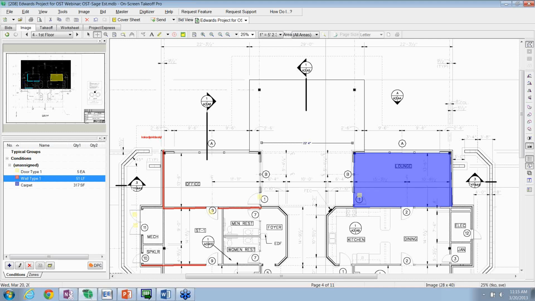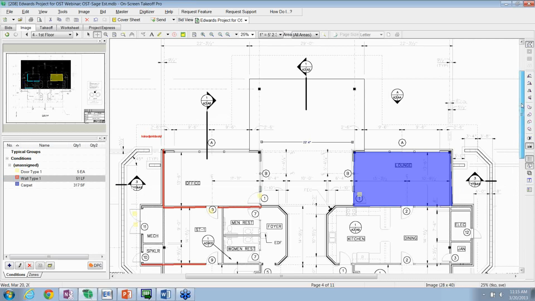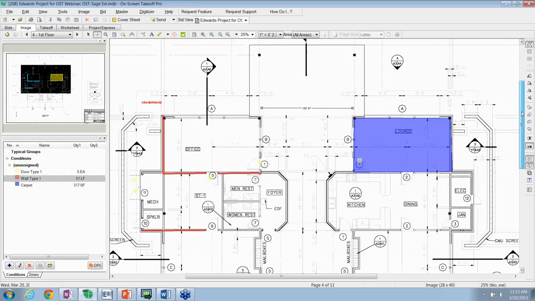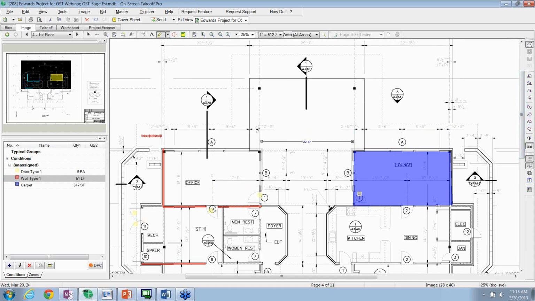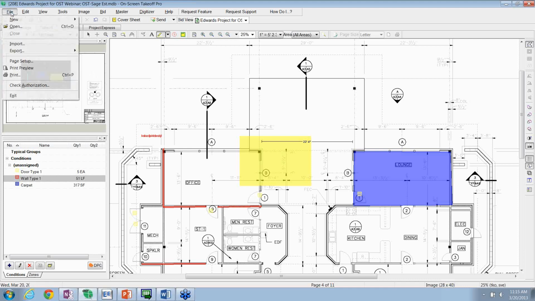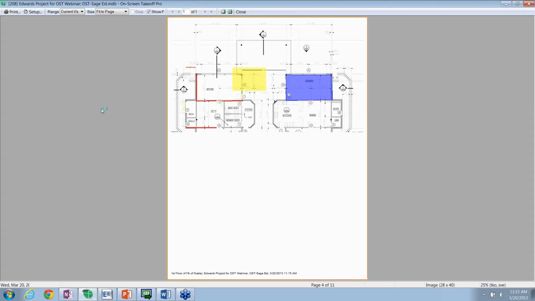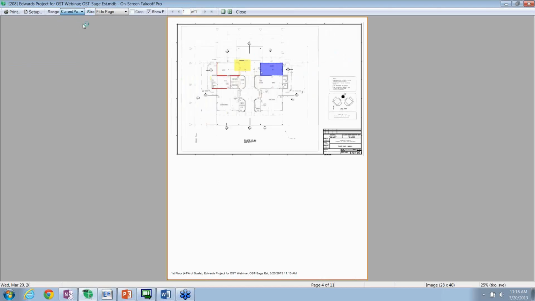And so as I do that, the whole concept with this is I'm marking things up, dimensioning, notating. I can even come over here and highlight something. Hey, I want this to come out at me. So again, just marking things up for my benefit. I have a lot of customers that take this concept and start doing all this, and now they'll say, well, really, what else can we do with this? Well, at any time I can go to File, Print Preview and say, this is what's physically showing on the sheet, or maybe I just want to go here to current page.